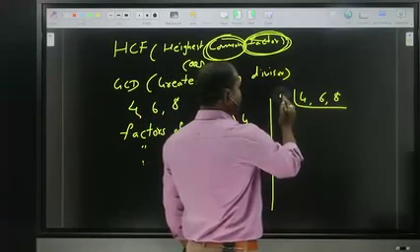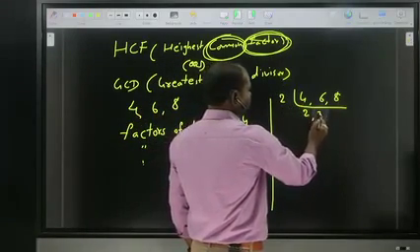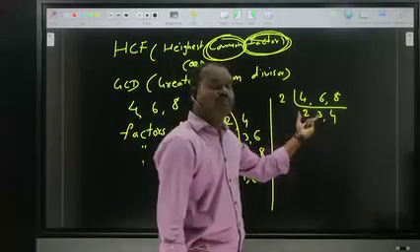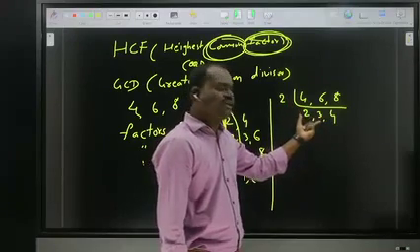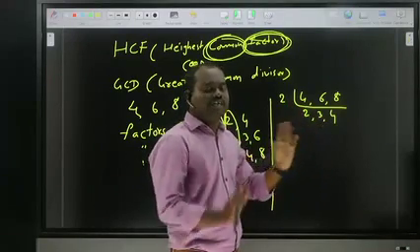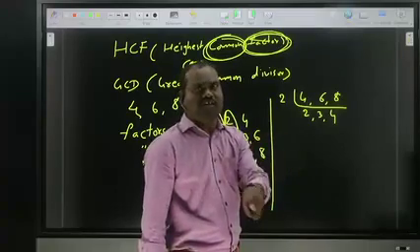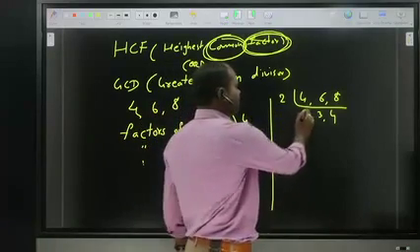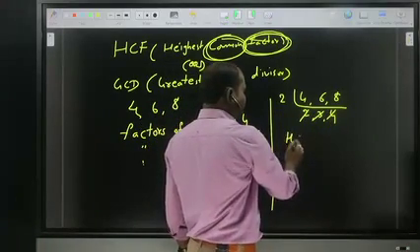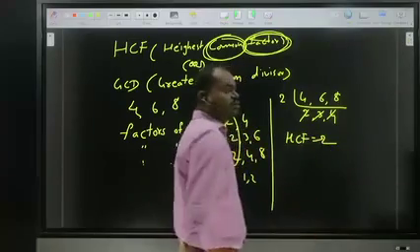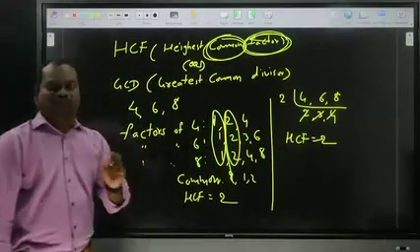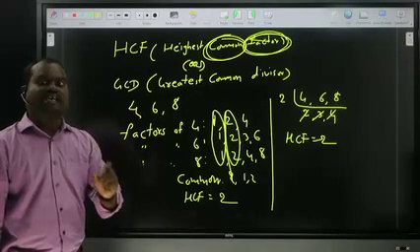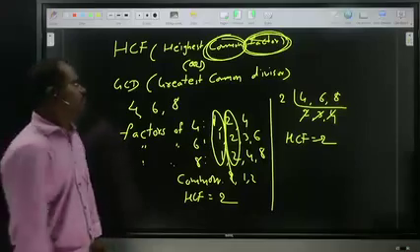Now two twos, two threes, two fours. Now once again observe these numbers, except for the 1 table, in any one table do you get all of them? We can't get any one table, so we can stop here. If you are getting, then we can proceed. Otherwise not, then we should stop. Now this side number is your HCF. We should not consider this one. So your HCF is 2. What I said about the shortcut: observe carefully whether all the numbers are in any one table. If you are getting any one table, you should consider that table. We'll see one more.